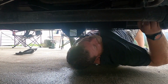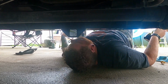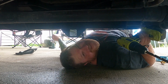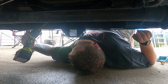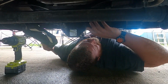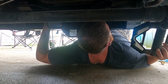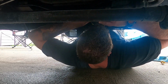Alright, let me tell you where I'm at. I've got all but one of them in the hole. But one of them I can't get in, and I'm gonna have to try and drill it out while it's in the truck. The screw holes just aren't lining up. So this 1 hour or 30-minute job is turning into a bit more complications than I would appreciate. But we'll get it eventually. Maybe.